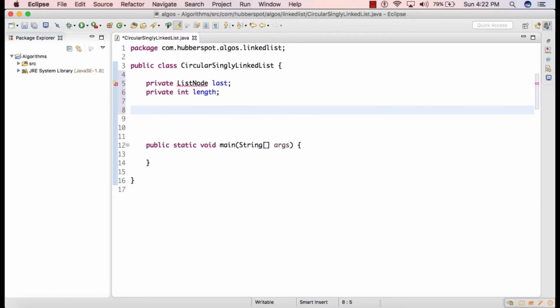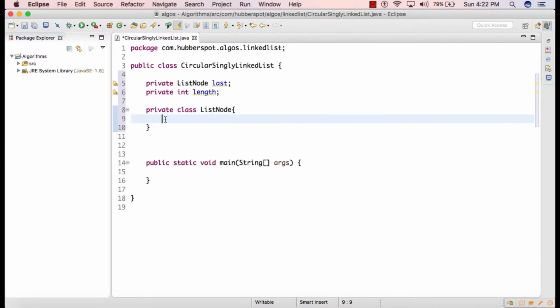And inside this circular singly linked list, we'll create a private class of list node. So as this is very similar to singly linked list which we saw in our previous slide, so I will just code what's required in list node. So private list node next.